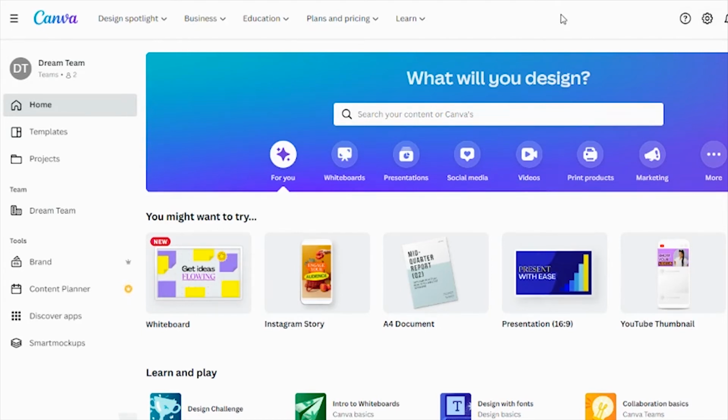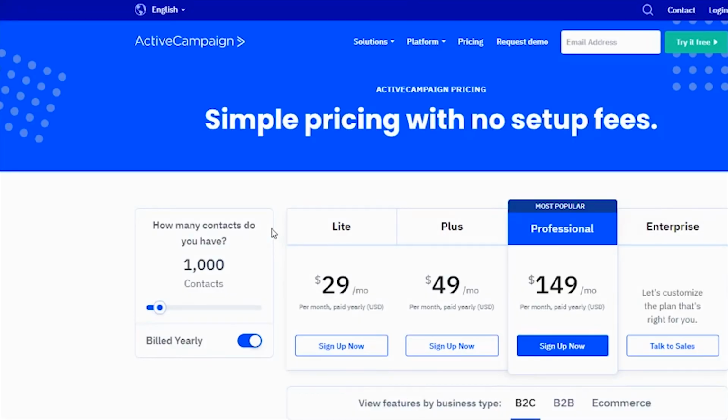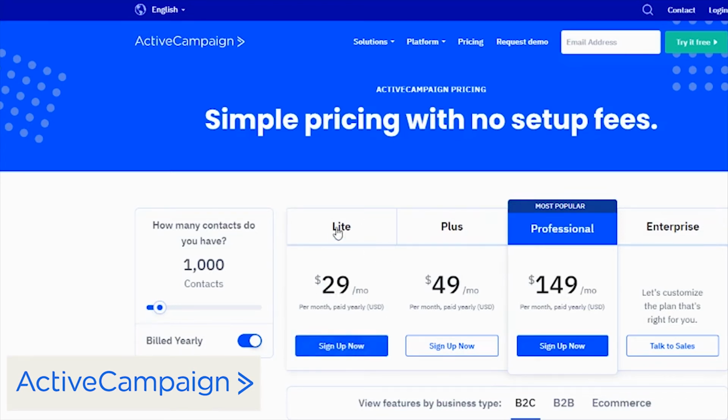I used to have Flowdesk. I loved Flowdesk, but I recently switched over to ActiveCampaign. It's a bit more robust and it's pretty much the same price as Flowdesk. The only thing with ActiveCampaign that's different in terms of price is I think Flowdesk, you pay like $40 a month and it's unlimited. ActiveCampaign does cap it at how many contacts you have, but you just need an email software.